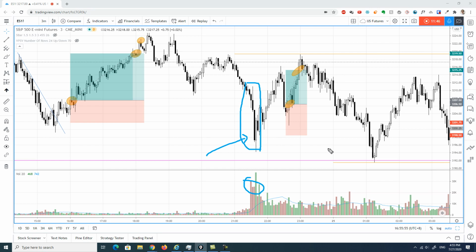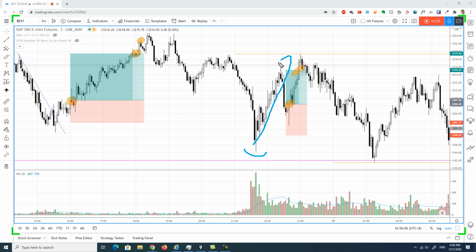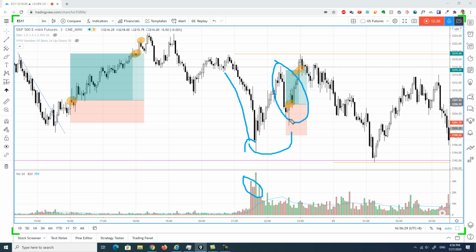So definitely, I still watch my levels at around 3190. So I consider this as a test of the 3190 level. We have seen a rally up, and then just because the reaction was accompanied by the high level of the supply, I actually anticipate a reaction down to give a test of the prior swing here. So there comes this reaction here. So this is actually the test of this reaction here.